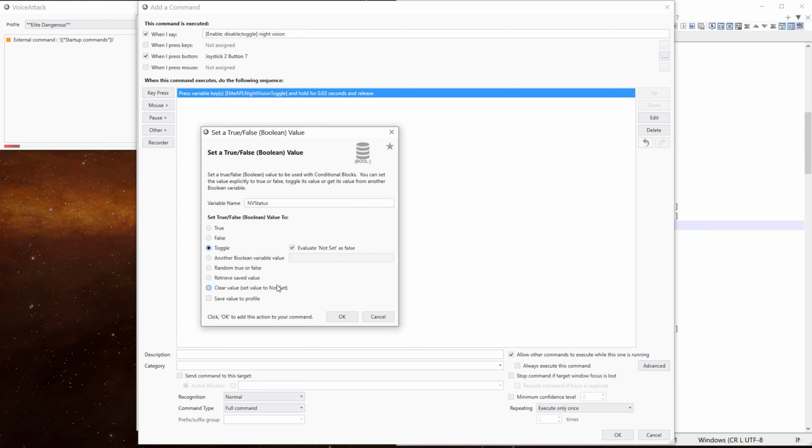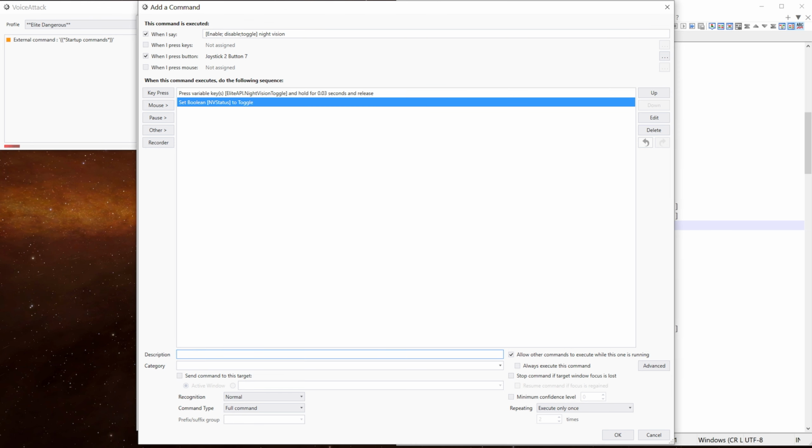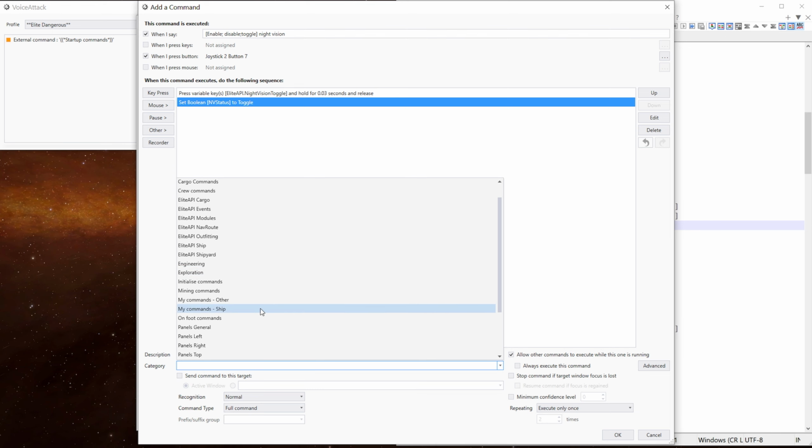We're using toggle because we're using both enable and disable in the same command. And we can give it a description. And then category, my commands other.